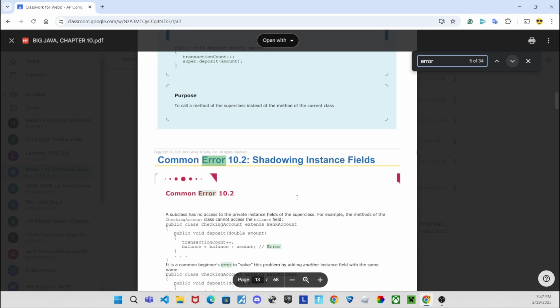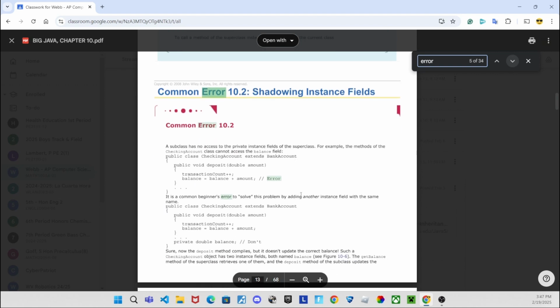Okay, shadowing. Technically it's not a compile time or runtime error, but I'll talk about shadowing. Shadowing instance fields is basically when, instead of using the instance fields from the superclass, you're using the instance fields from the subclass.